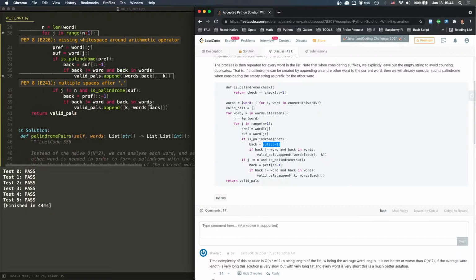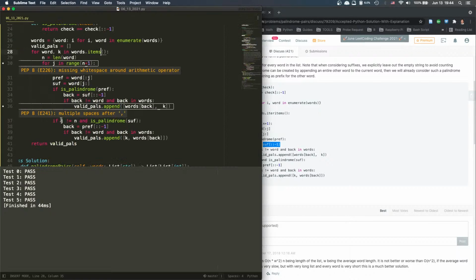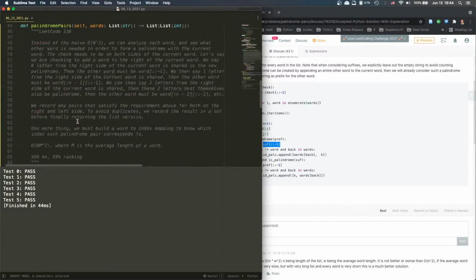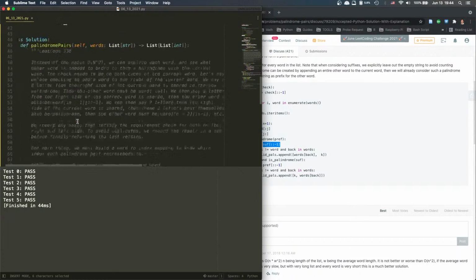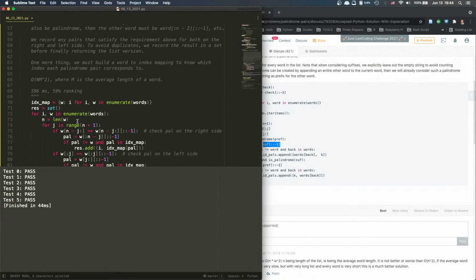Oh, I think this is the key. J not equal to N. That means we are matching on a word. So word is the only possibility, right, for a repeated match.